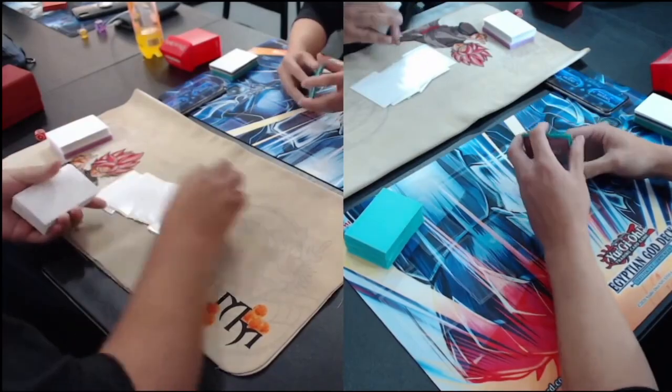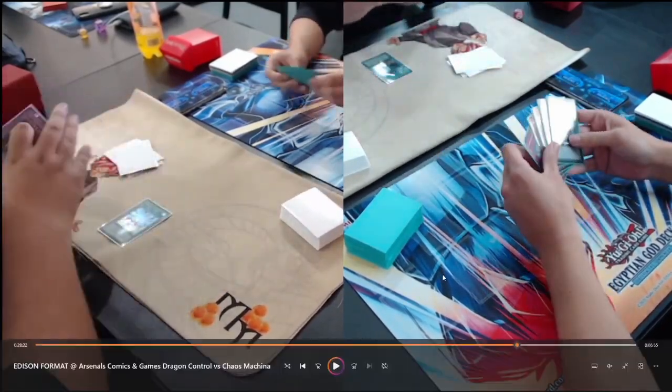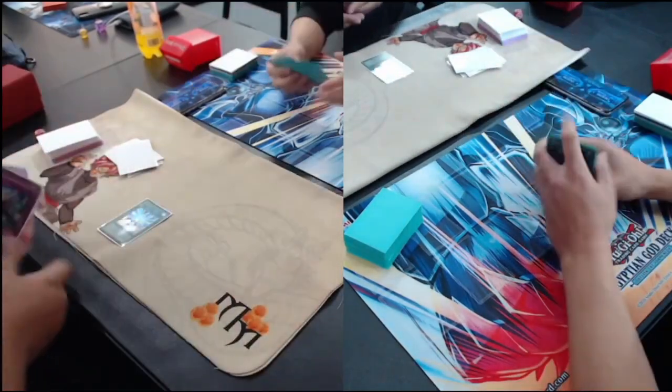Okay, so game 3 is going to start now, and we'll see what he opens up and what I open up. I open up with a Kochi, so it's a pretty good opening. He opens up a Future Fusion in his opening turn. I hate when they do that.